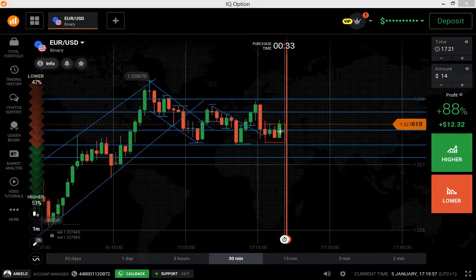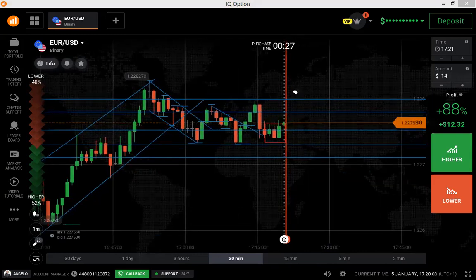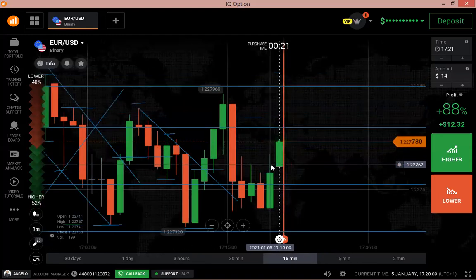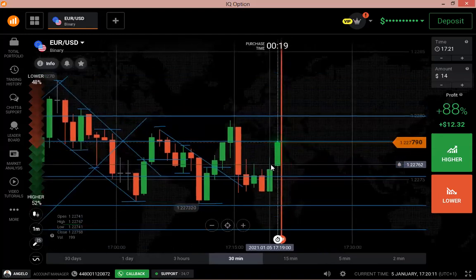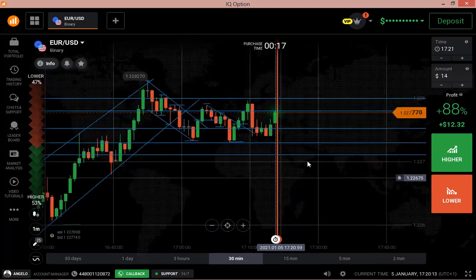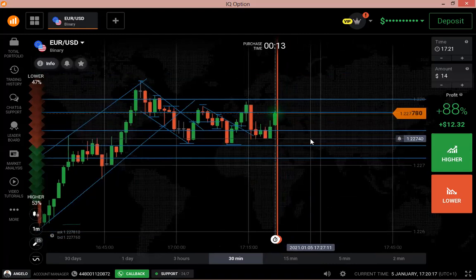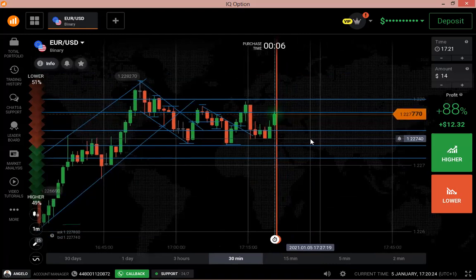I think this is an exhausted candle. This strong bullish candle is exhausted. Still, the buyers are still holding on. Okay, no problem. So, I'm just trying to show you how the market behaves, and I'm just trying to show you how you have to analyze the chart before you start entering the trade.